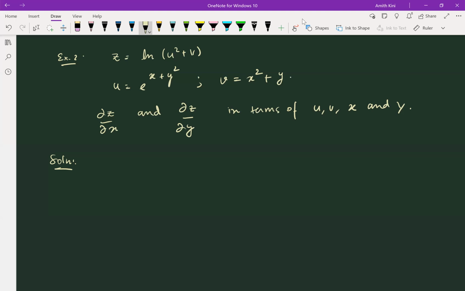If you're done, let me know in the chat. Do we need to substitute u and v, or is it fine to keep it as is? No, don't substitute, that's fine. The whole point of this way of finding partial derivatives is that we avoid unnecessary labor. Substituting u and v anyone can do.